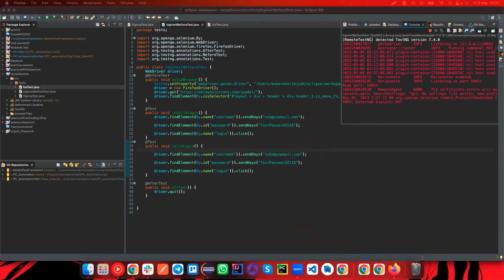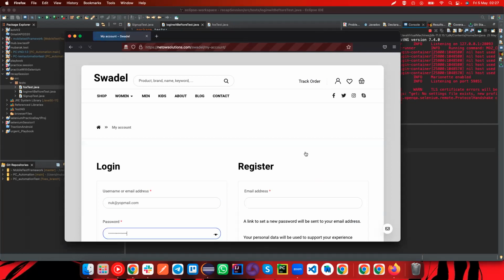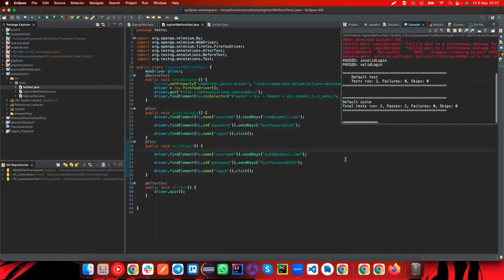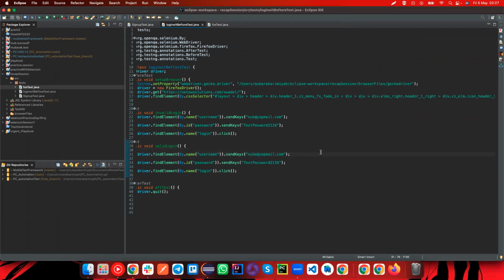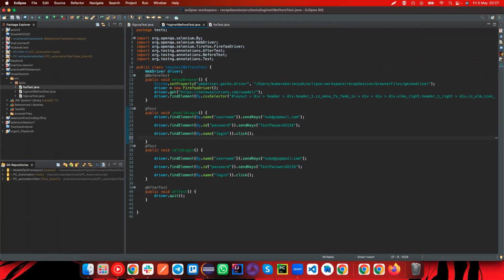So if we look at it, our browser is already coming up. So we can see that it actually executes all. However, it is very, very fast though. The solution to that is to add Thread.sleep. And you need to pass milliseconds, probably 1,000. Don't forget, 1,000 milliseconds is 1 second. So for me, I would pass 3,000 milliseconds.